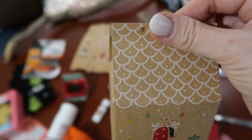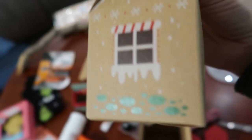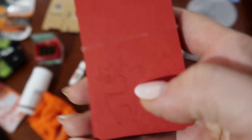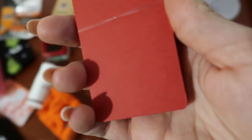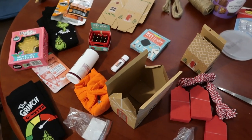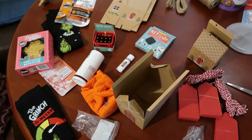Anyway, so basically you put your gift here and then you close the box, put the raffia through those holes and hang. I'm gonna add some tags. I bought really cute tags with a laser cutout Christmas design. This is with reindeers. I think they're all with reindeers. And this really nice Christmassy black, red and white little rope. So I don't have all the gifts yet. I'm just gonna hang what I have and then in the meantime keep refilling.